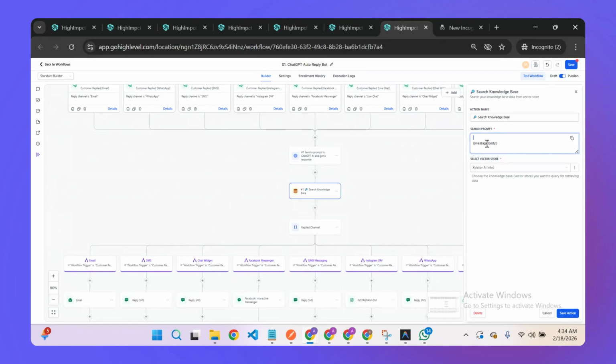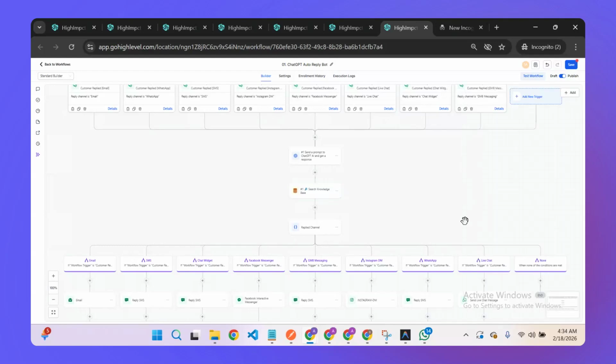You don't have to paste a very long prompt. You just have to upload your knowledge base, and the agent will have full information about your brand. You can set up a small prompt here and pass the dynamic custom values. With the help of that, you can set up the full AI RAG-based agent inside your workflow builder, and you don't have to create a RAG-based agent on n8n or Make.com. You can just use it exactly right here.